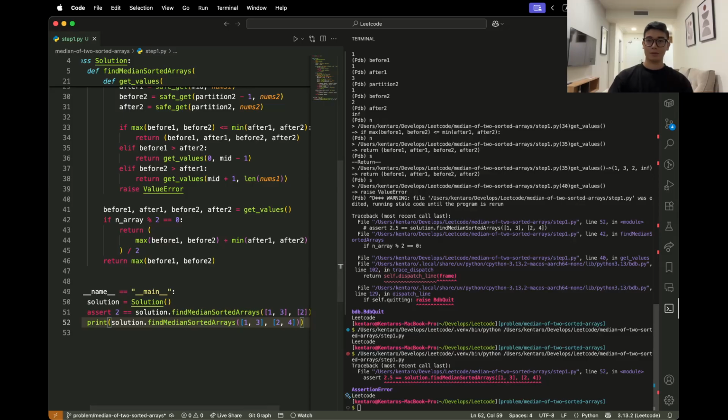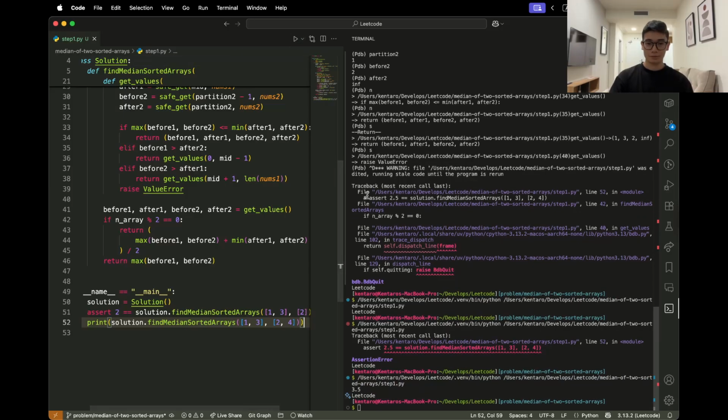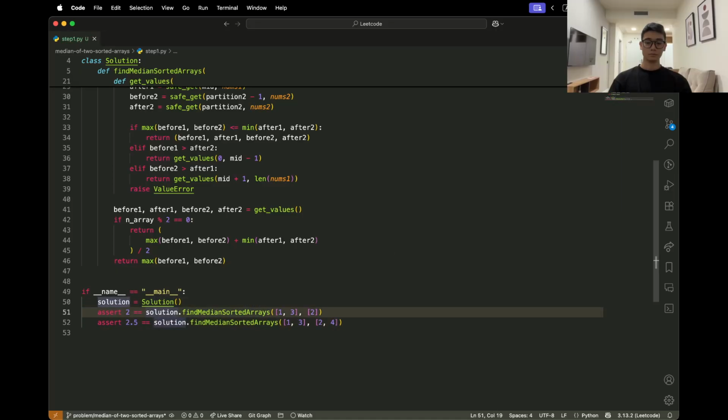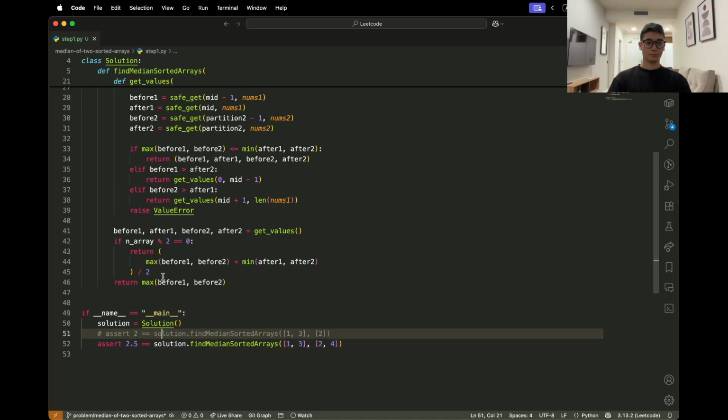Why doesn't my code always run successfully? It's 3.5. Oh my god. Why is that?